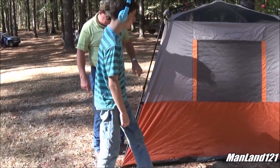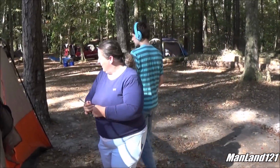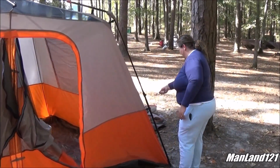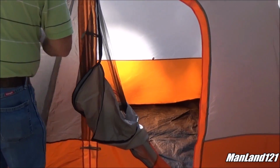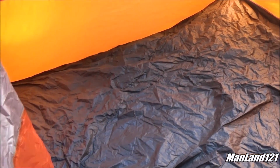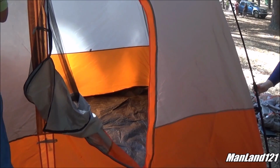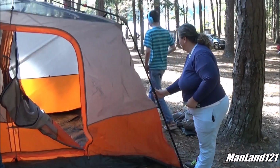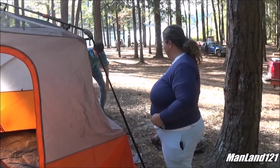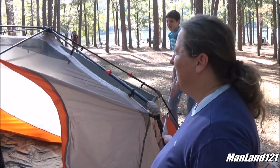You got them pulled? All right, Mr. Tent Master, complete with his blueberry headphones. You got all the stuff out of the inside? Well, hand the other one. Look, it looks kind of empty in there, don't it? You had to zip all these back up? Keith, what's that girl's earring doing in there? Let's see. All right, Keith. Mash the orange button. Oh, there you go. Hold it. I gotta zip it up.